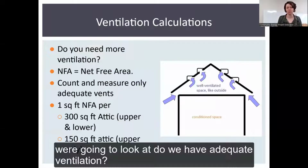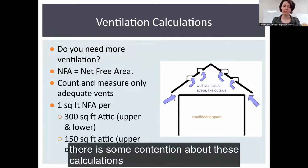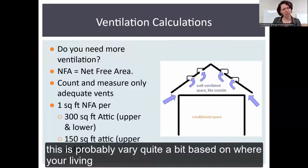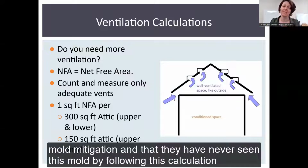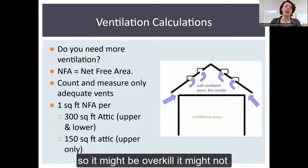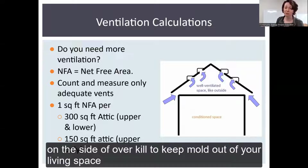Then we're going to look at, do we have adequate ventilation? I will say there is some contention about these calculations. This is probably one that's going to vary quite a bit based on where you're living. What we were told by contractors who were also hired to do mold mitigation was that they've never seen mold by following this calculation. So it might be overkill. It might not. People have different opinions about it. But I am going to err on the side of overkill to keep mold out of your living space.